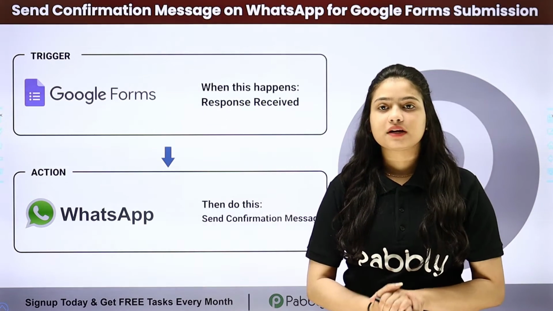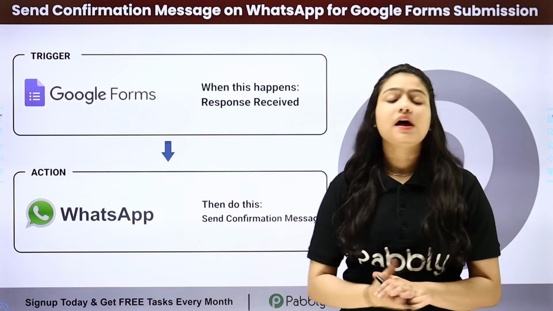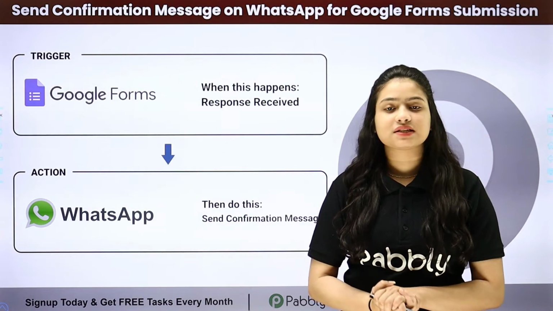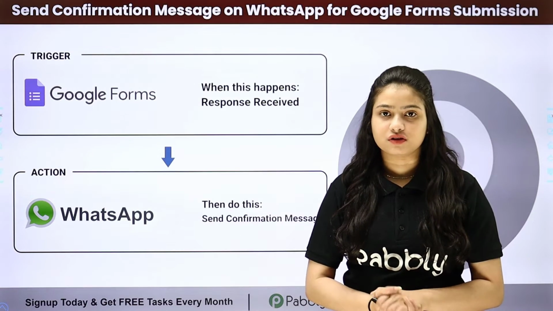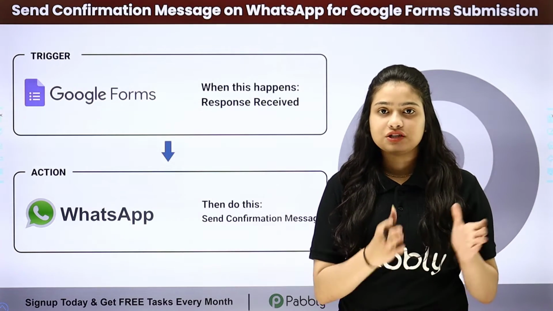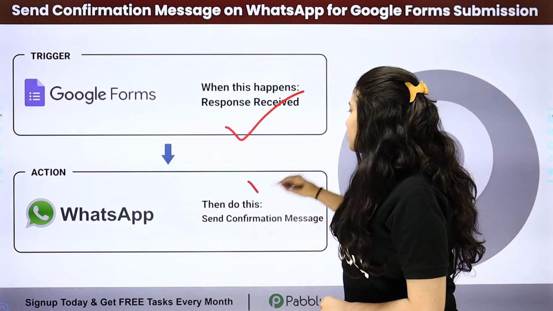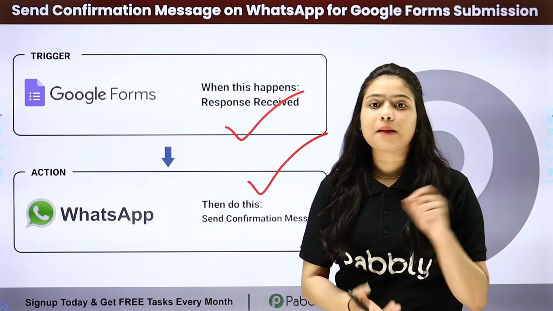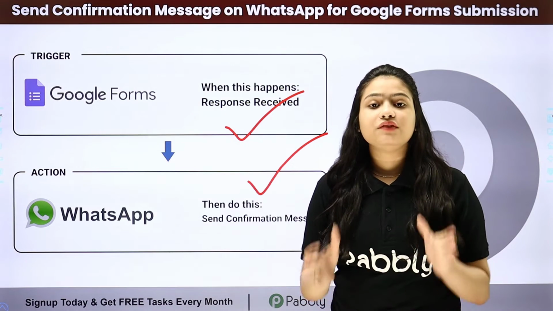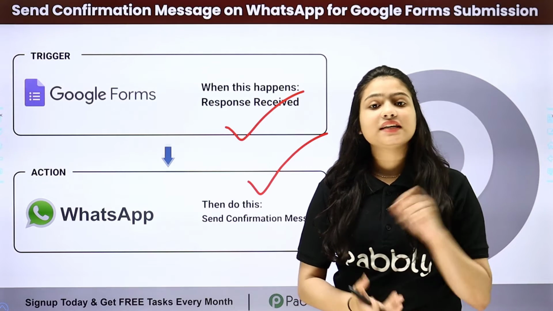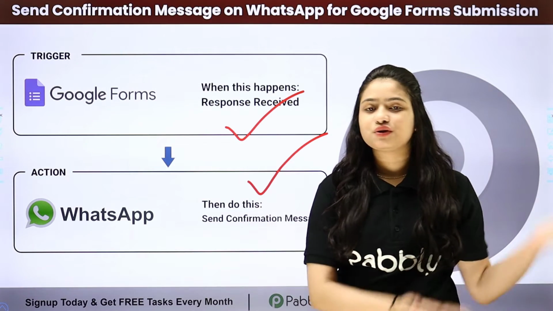For this, we will have to set up a connection between Google Forms and WhatsApp, and that we are going to do without any coding or programming skills with the help of Pabbly Connect, which is an amazing automation and integration software. Pabbly Connect works on two principles, trigger and action. In trigger, we are going to take Google Forms, and in action, we are going to take WhatsApp Cloud API, through which we are going to send a WhatsApp template message for confirmation. And we are going to connect both of them with the help of Pabbly Connect to automate this entire process. And to learn the entire automation step by step, let me take you all to my screen.